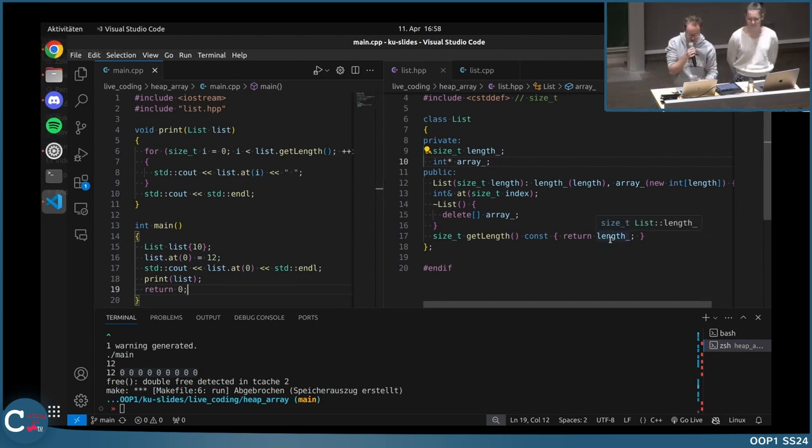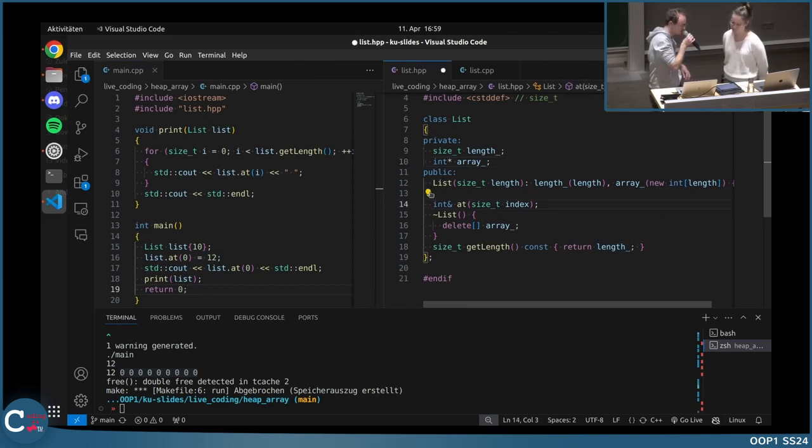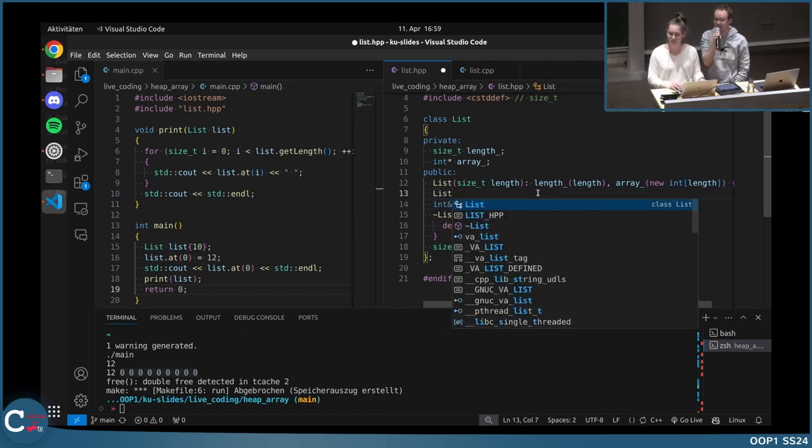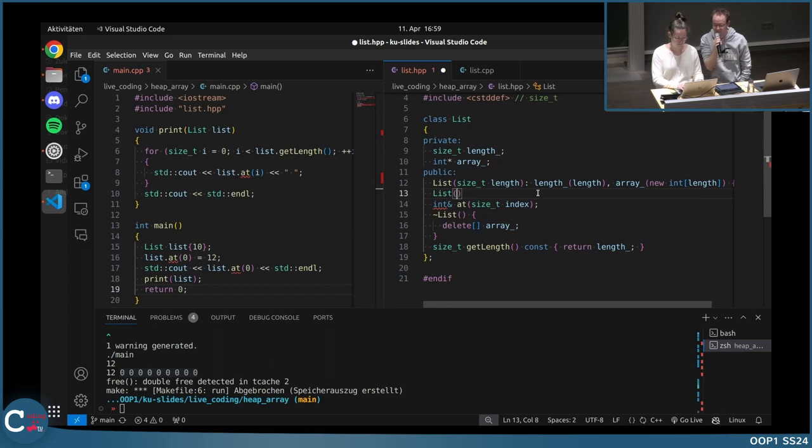So maybe I just write the copy constructor, or maybe you can write the copy constructor for me today. Do you want to do the slides first? No, just first the copy constructor. Okay. Yeah? Yeah, could we, but then we couldn't show anything here.